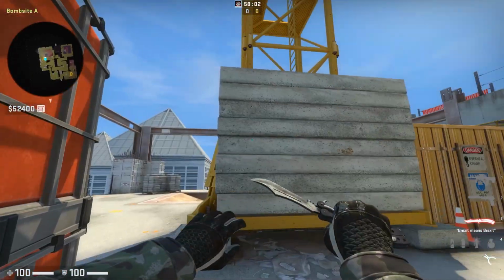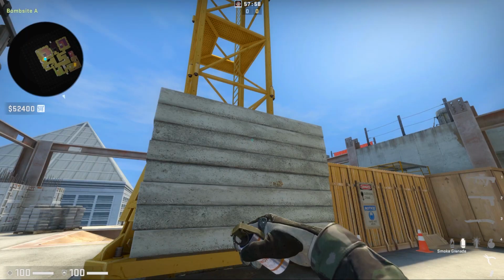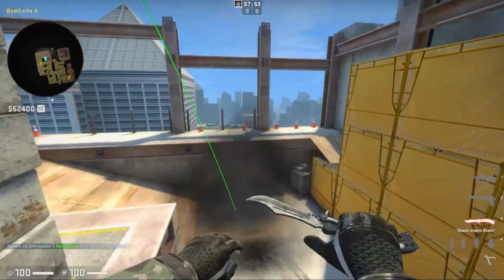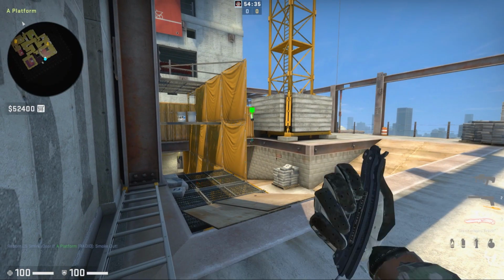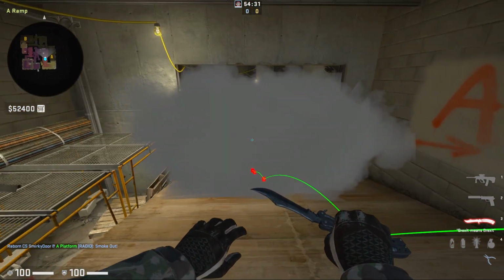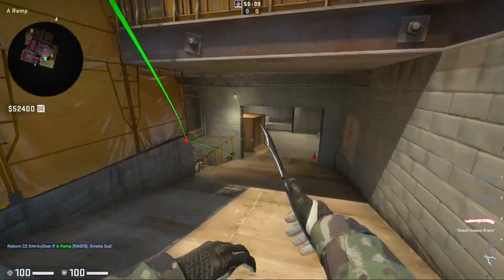If you want to grenade ramp, you can complete back towards this part of the site. Aim towards this part of the wall, and he's going to jump throw with a grenade. Just smoke ramp from pillar, put your back against the pillar, aim here and left click throw. This will create good smoke for deep ramp. Here's another lineup you can use to smoke off ramp. You can just aim towards here and left click throw.